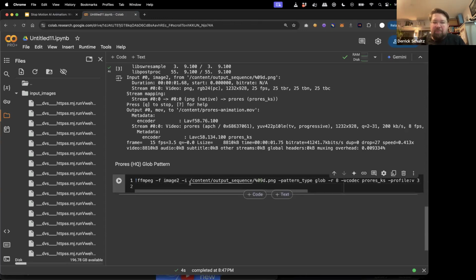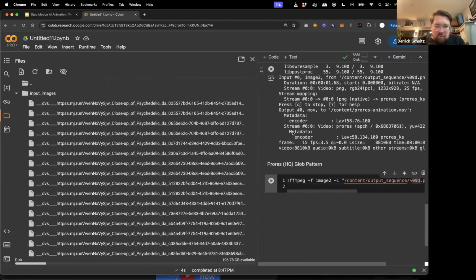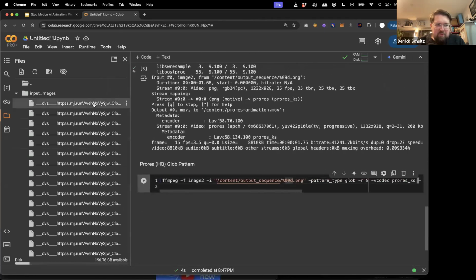The other really important thing for input in this case is you want to wrap all of your string in actual quotes. And in this case, all of my images are, I believe, PNGs. Yeah, all these images are PNGs. When you download an image from Midjourney, it's a PNG. So let's put an asterisk in there. All that's going to say is look for any file that matches this pattern. Any file with a PNG extension, whatever the file name is, will then be run through this pattern type glob to sort this stuff.